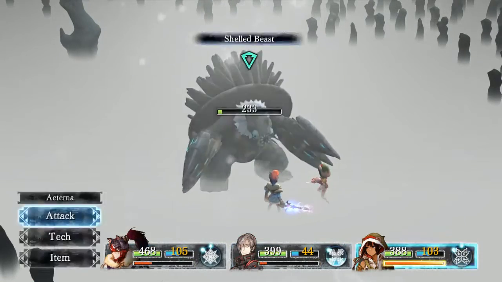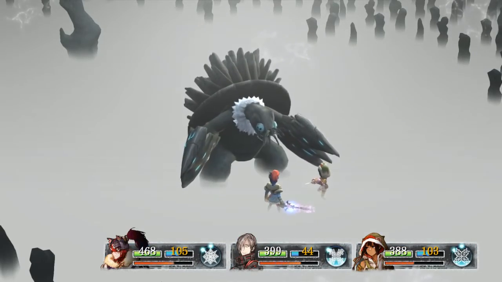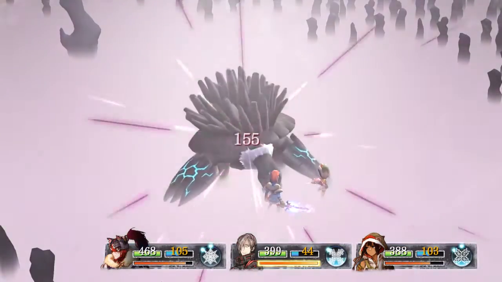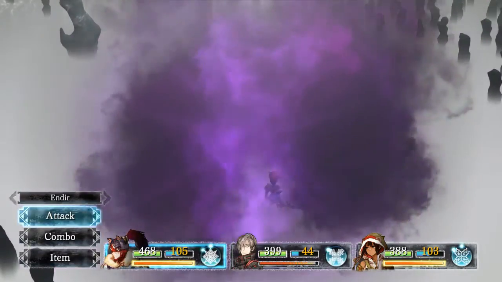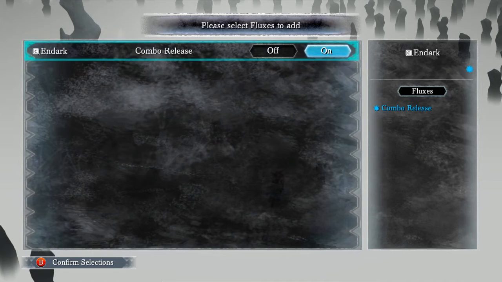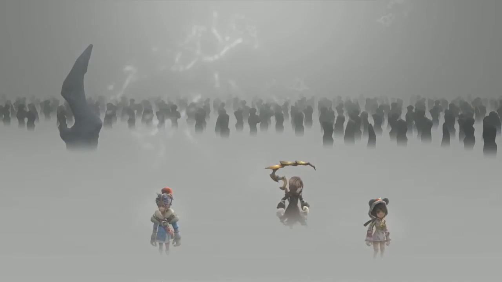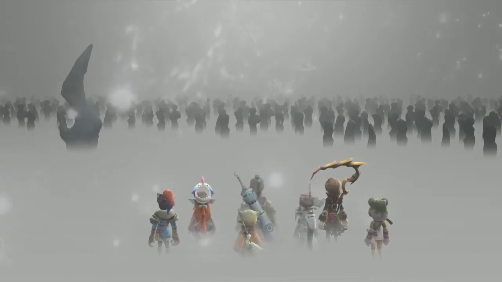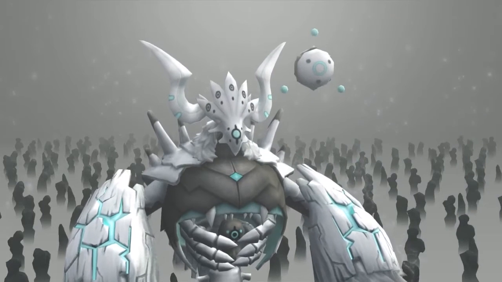Like that. There we go. Gotcha. And Dark has combo release. Three down.